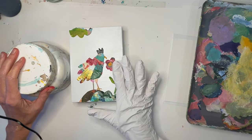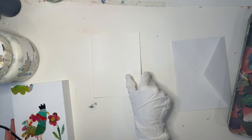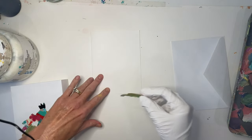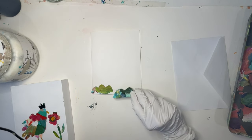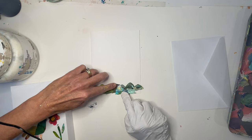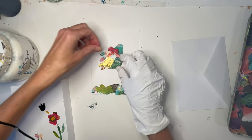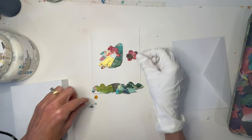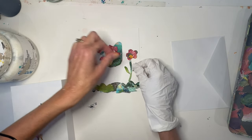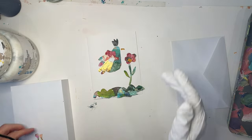So I was going to do this on this little white canvas, and then I decided I didn't want to do it on canvas, so I'm just going to pull out a note card here and do my little chicken on my note card. And let's see here. I think I had just a little ground here that I was going to start with. My little guy. Oops. And I'm just going to use some gel medium to attach this. Got all the little pieces cut out here.